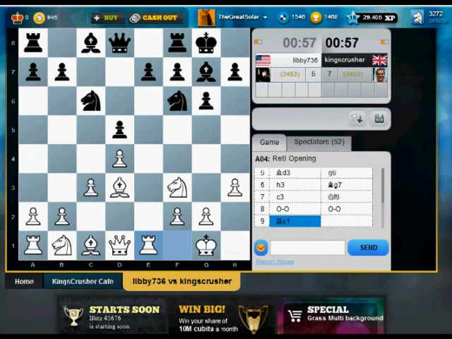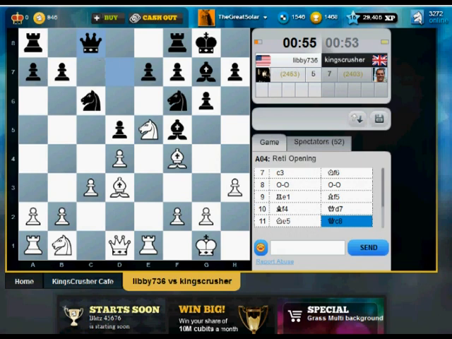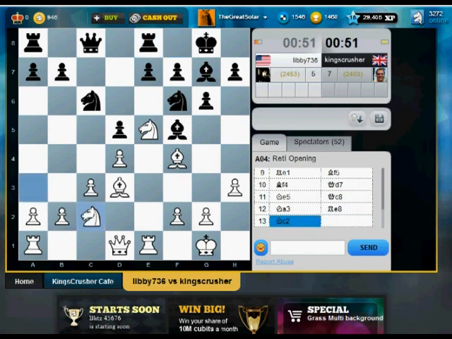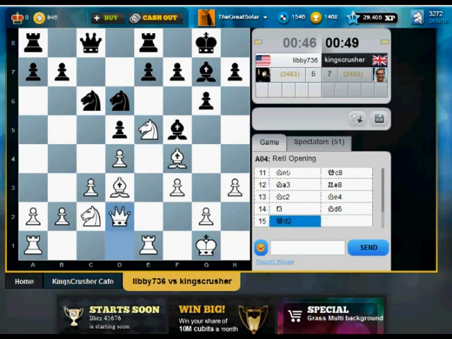Castles and gets his rook on that semi-open really quick. Doesn't take the bishop trade. Actually, that wasn't much of a trade. That would have been a free bishop, I think. Kicks the knight back. Libby looking pretty good with his strong center.